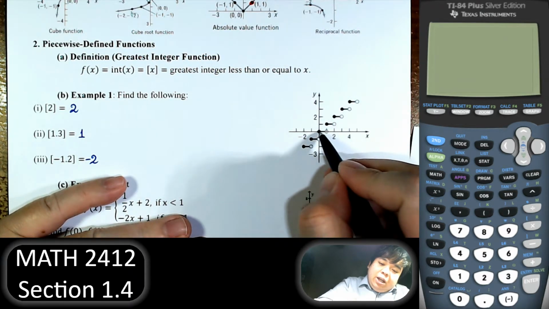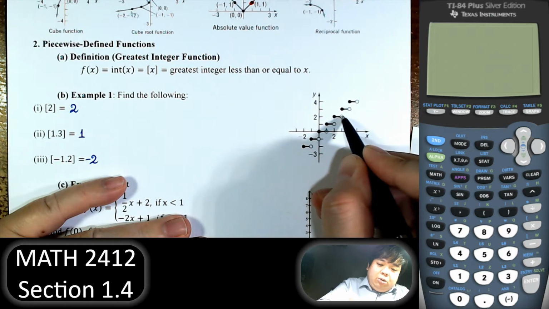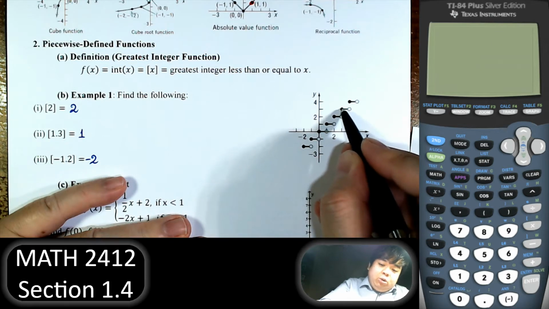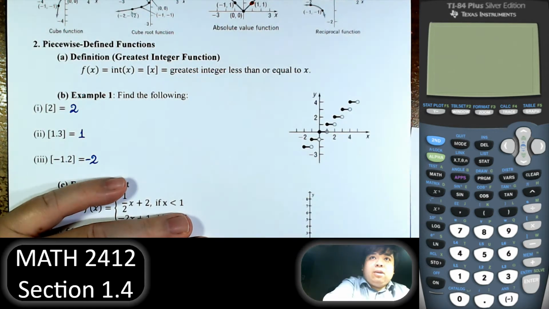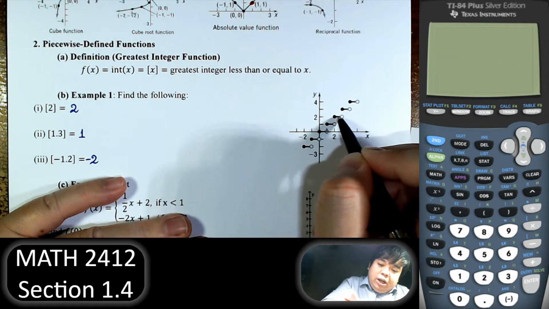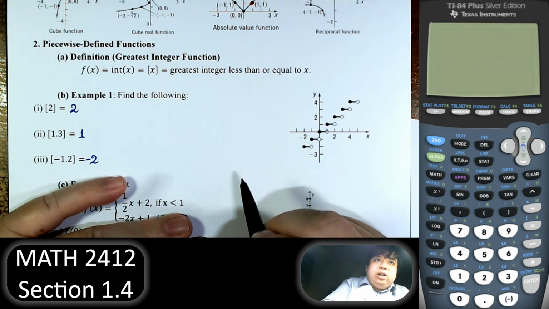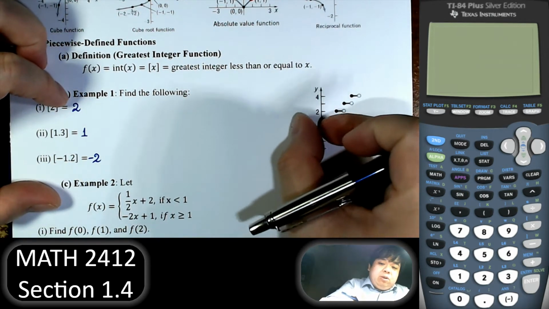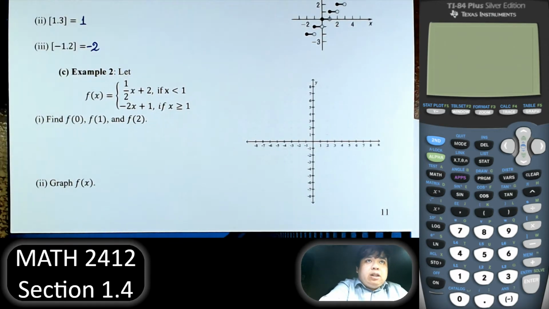If we look at the graph, it is sometimes called the step function. For 2 the value is 2, and it stays 2 up to 3, but not including 3. If it is 3 or more, it starts from that point and goes up. So any number between 2 and 3, including 2 but not including 3, will give us 2, and so on. That's just an example of a piecewise function, where we define a rule for each piece. Now let's look at some other examples.